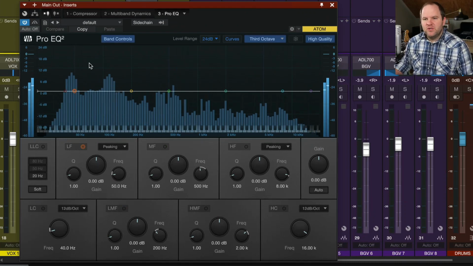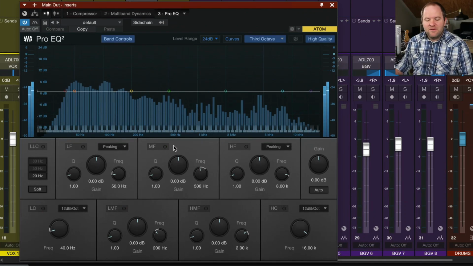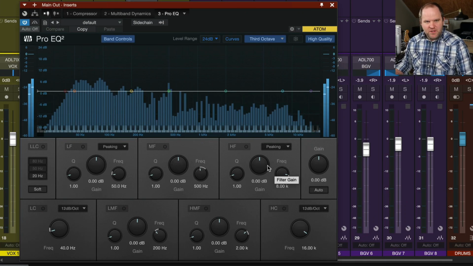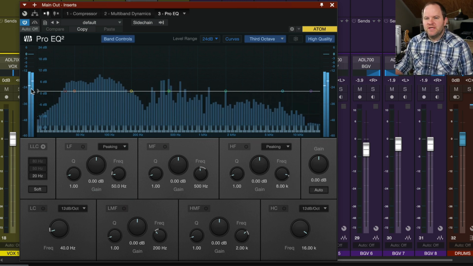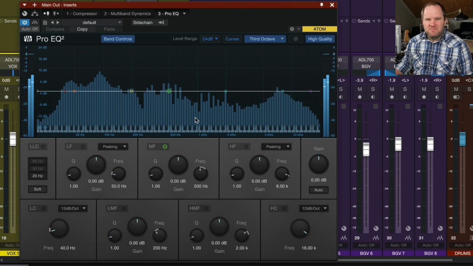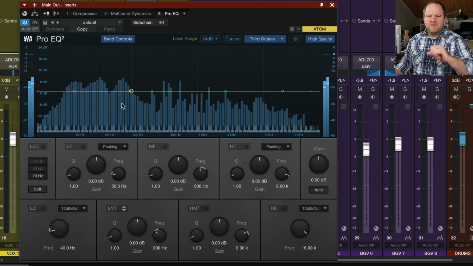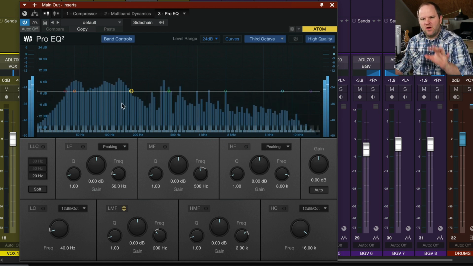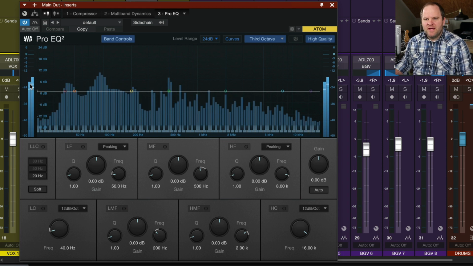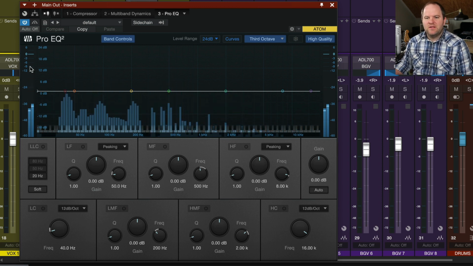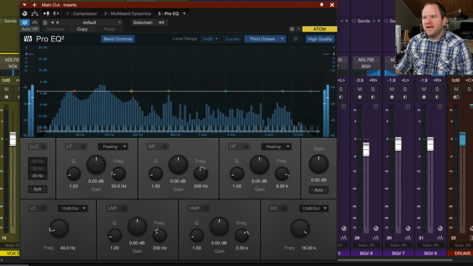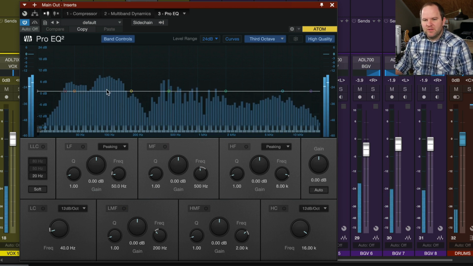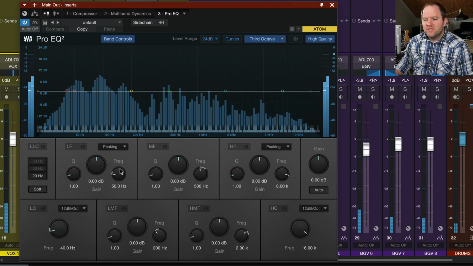So here's what ProEQ looks like. There's a lot of buttons and knobs, but it's fairly simple, and I'm going to walk you through every step. All right, the first thing you'll notice is you've got some different types of meters, different types of information on the screen that tells me there's audio here. On the left here, we have an input meter. This is showing me how loud the signal is coming into ProEQ. And over here, we've got an output meter. So input and output. Right now, they're the same because the EQ isn't doing anything.